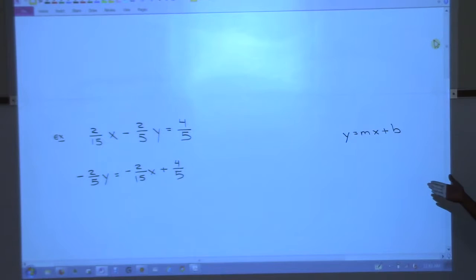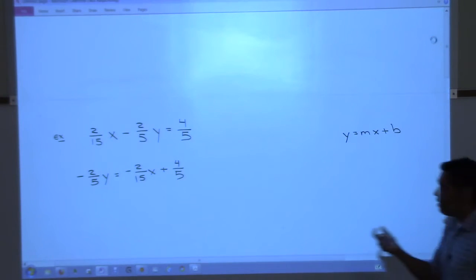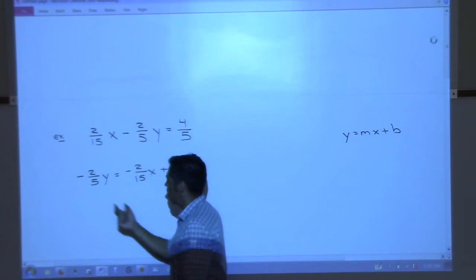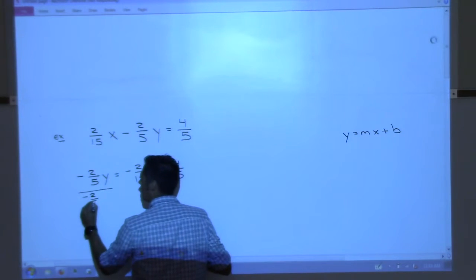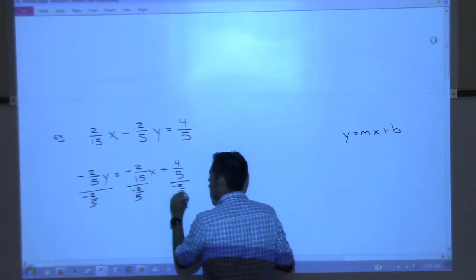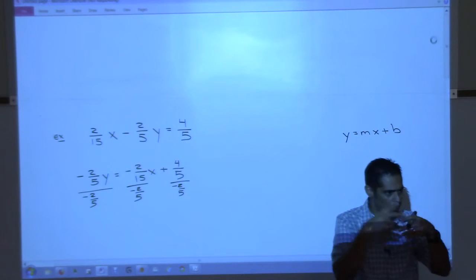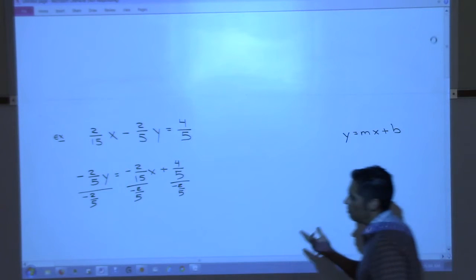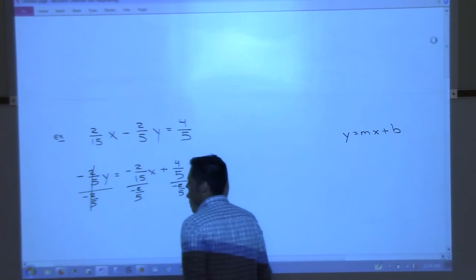I'm going to continue with this. We can still clear fractions now, but would you have done that? How many of you would have cleared fractions at this point? Okay. So if you would have cleared fractions, I think that's good. If not, you're going to have to struggle with some computations here. Because how do you get y by itself at this point? You divide through by this, right? So you would actually have to divide this by negative 2/5, this by negative 2/5, and this by negative 2/5. And then you'd be doing a lot of flipping and multiplying, right? Fraction over fraction. That could get a little messy, couldn't it? But I think I'll do it, right? I mean, I don't like fractions, but I'm not afraid of them, right?